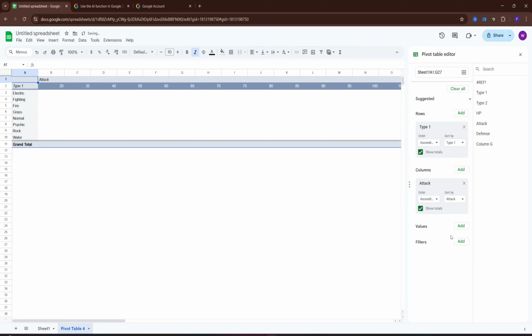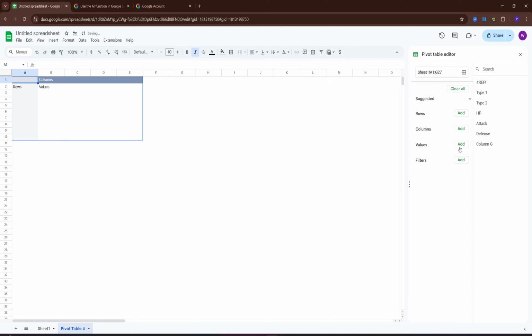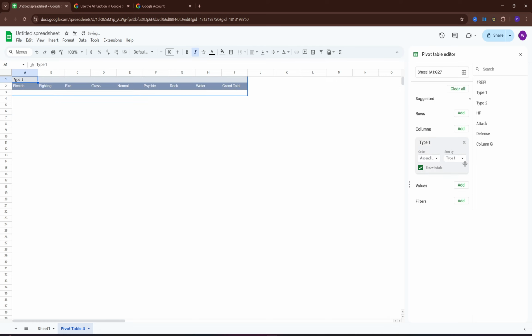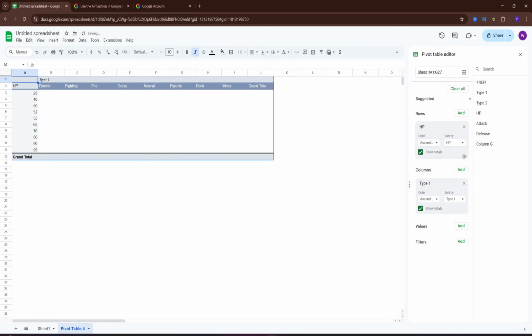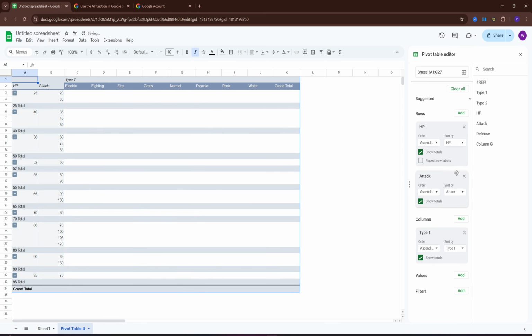So if I go with a little bit different options like so, and then with rows I will go with, let's say, HP, and with Attack like so. And also I can add Defense here.